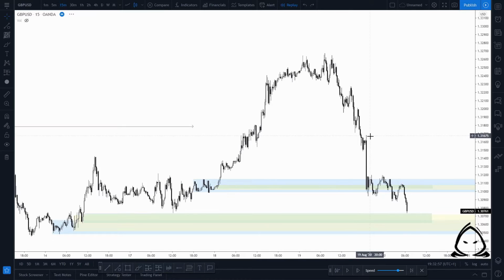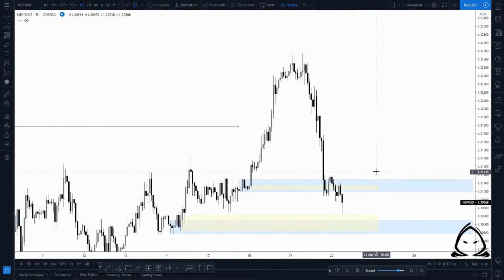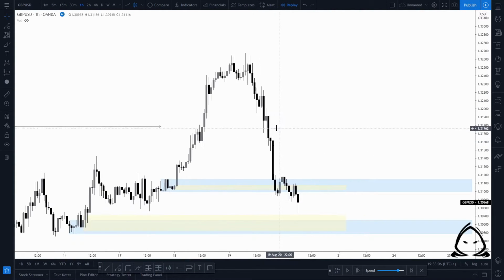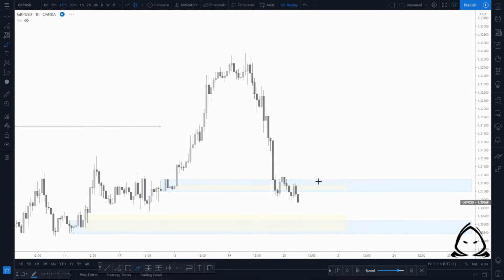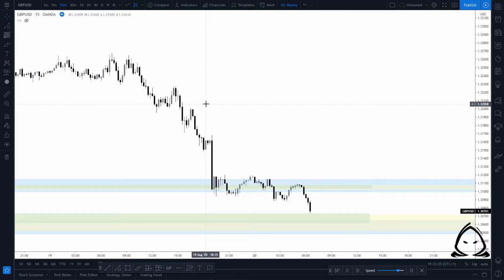So in this case, we'll approach it with a confirmation entry, just because overall the momentum is still heavily bearish. So we want to remain patient and focused and not rush things, since we've seen this block not hold nicely. Although we are starting to get corrective price action, the best approach for me in this situation would be to look for a confirmation entry. Let's just play price forward and see what happens.